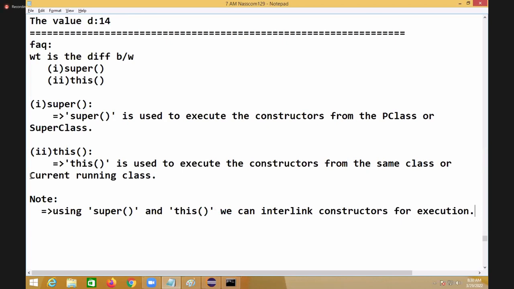The meaning is, by creating a single object, we can execute multiple constructors. That's the advantage. The entire question is there.